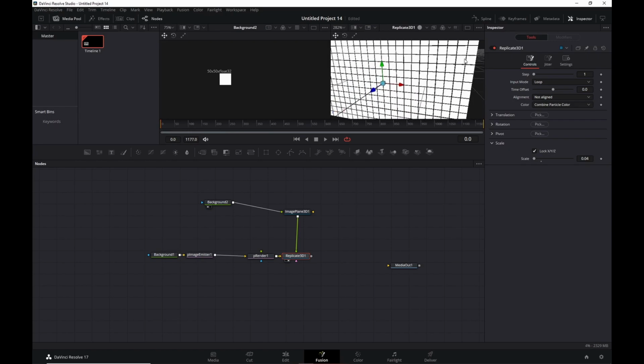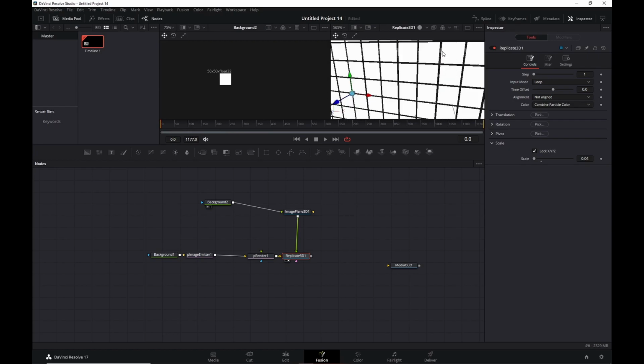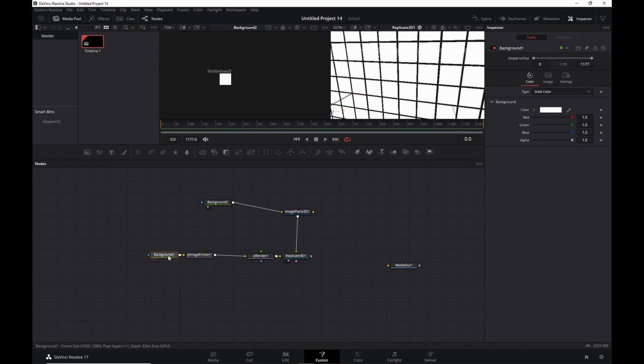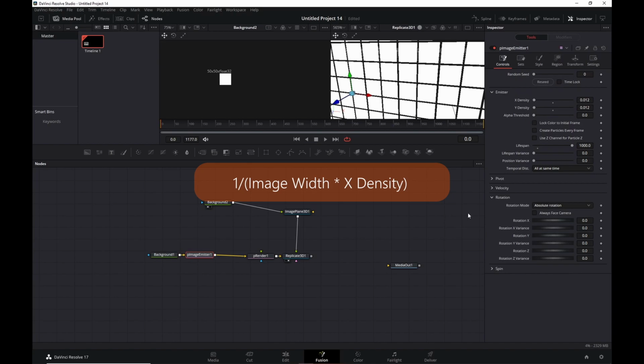So if you want to get this in the right ballpark in terms of the scaling, you can use a little formula. You need to use the image width and the density, multiply those, and do 1 over the result.